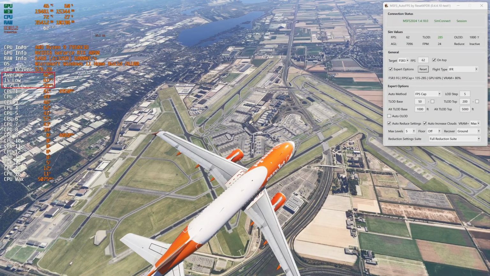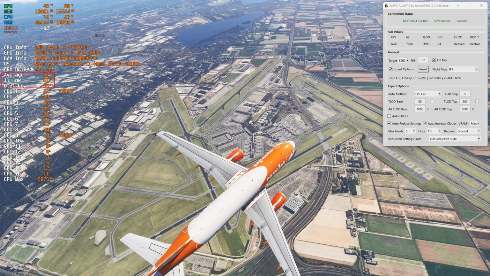I also did a flight from iniBuilds Heathrow over to Amsterdam Schiphol in the Fenix A319. And this is on the approach to runway 06. I was overflying the airport using FSHud and letting FSHud inject traffic. So I was overflying the airport at 7,000 feet, and the T-load that AutoFPS calculated for me was 285, which I think is reasonable at this altitude in an airliner with lots of traffic. I think I had something like 30 active and 80 parked or something, which is really, really high. Basically, max traffic settings with FSHud.